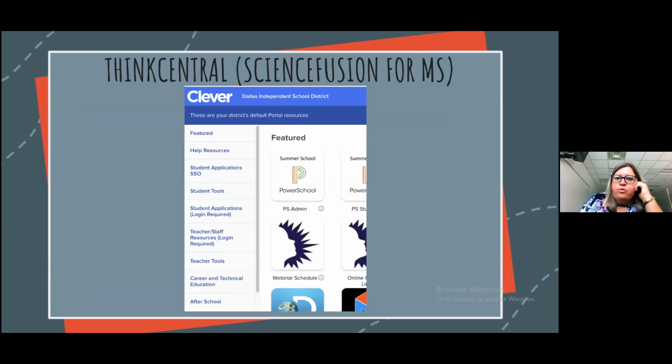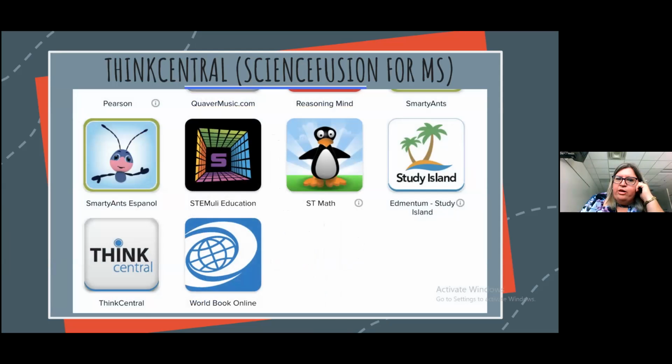For students to get into things, we typically have them go through Clever. If you look under student applications, SSO, circled in red, you will have the kids access that. Then they go to Think Central, and this is how they'll access their textbook online, if you choose to use that. Now, I know Ms. McCowan was about the digital notebook, getting them away from the textbook, but if you want to use the textbook as a reference and link things electronically, this is the place to do that.